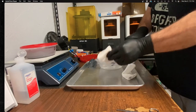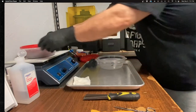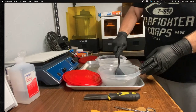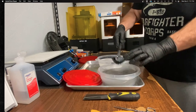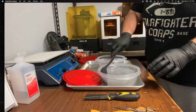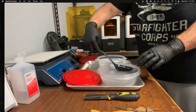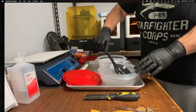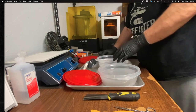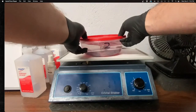So basically what I've done in this process is I use this little lab orbital shaker, and I run the prints on there for about 2 or 3 minutes, and then scoop them out of the first rinse and put them into a second clean tank. When I change this out, I dump the first vat, wipe it out, clean it out, then transfer the stuff from the second vat into that, and then put fresh alcohol in the second rinse. So it kind of cycles through the process.